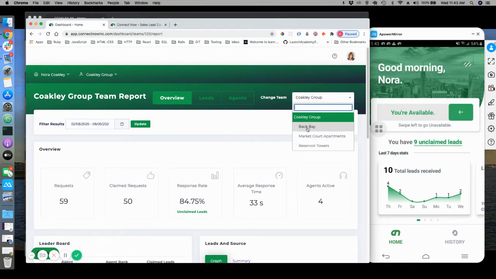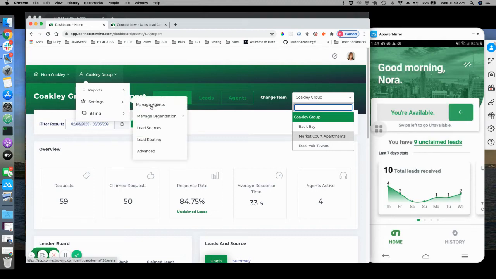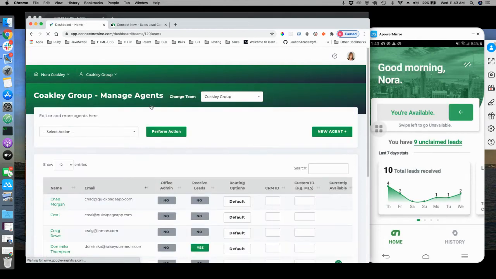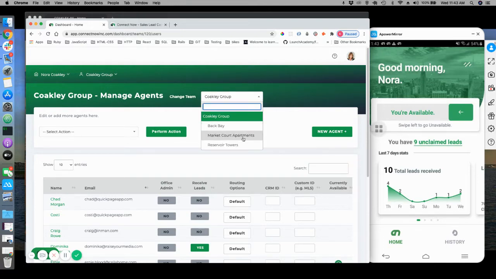So in the Coakley Group, we have 3 teams. We have Back Bay, Market Court Apartments, Reservoir Towers, and you can manage your agents for each team simply by going into Manage Agents. You can add agents to a team, you can delete agents off a team, so that you know that the right leads are being routed to the appropriate people.